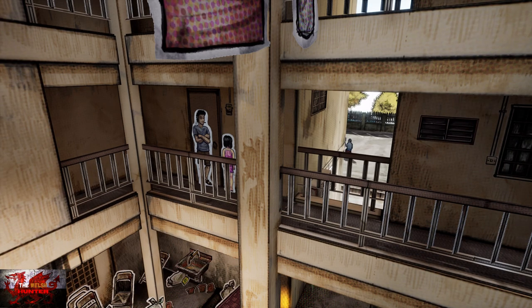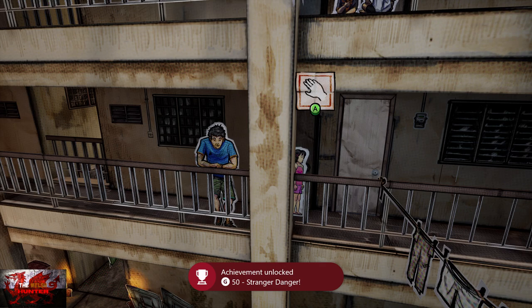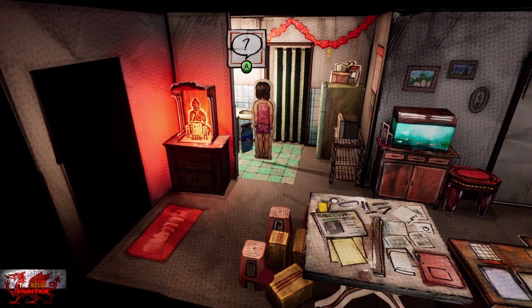Stranger Danger! So, with that one done, head back to the right. Now examine the second apartment door to the one that we got earlier. This is Auntie Feng Ku's house. You can head to the right to grab the water bottle.